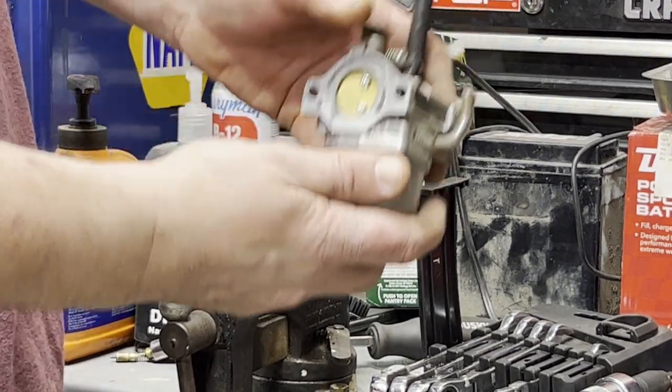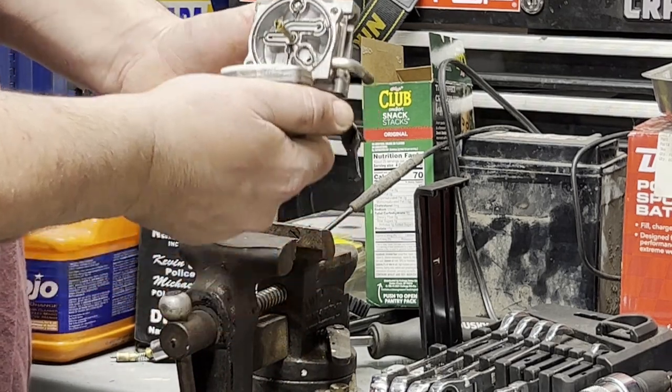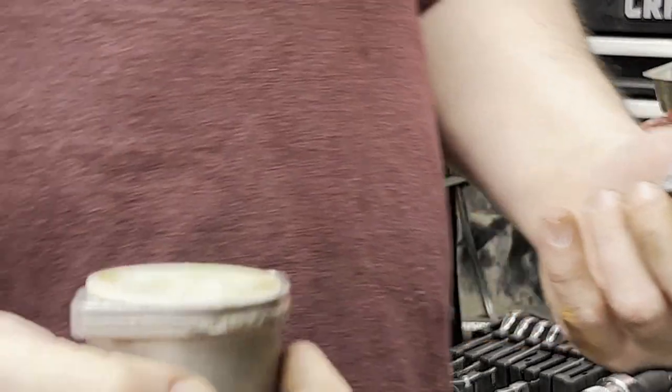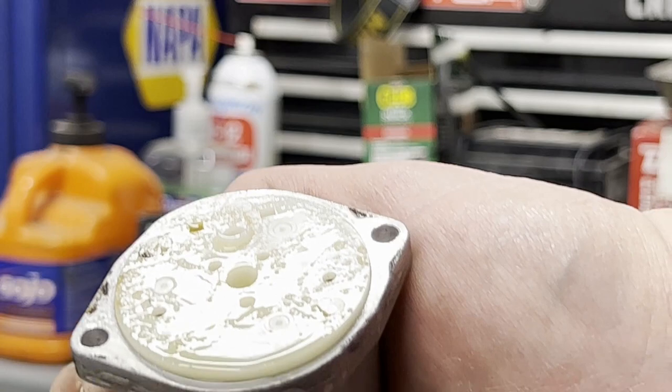Make sure they fall on the floor just like that. This should have an O-ring in it. And it does. It's gummed up. Let me try to zoom in and show you what I'm talking about. See all that yellow on there?